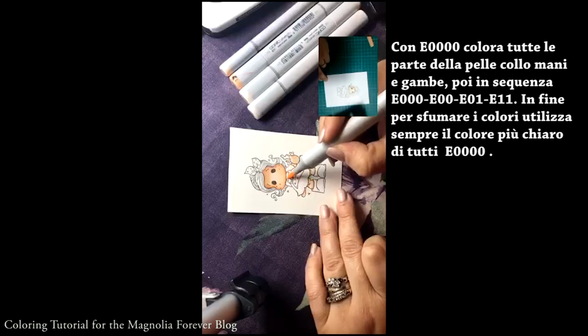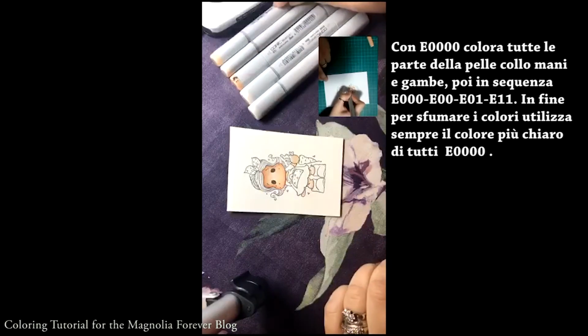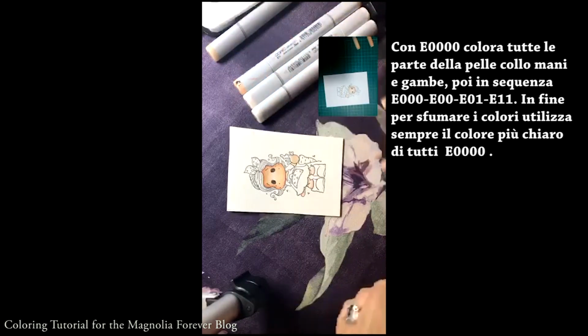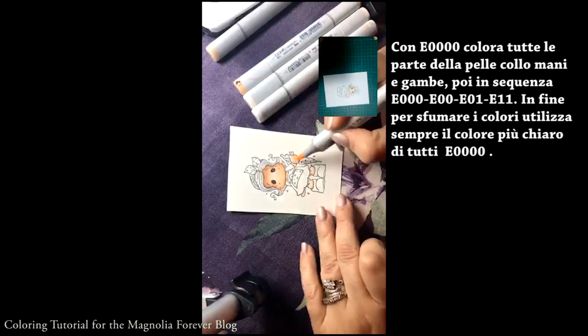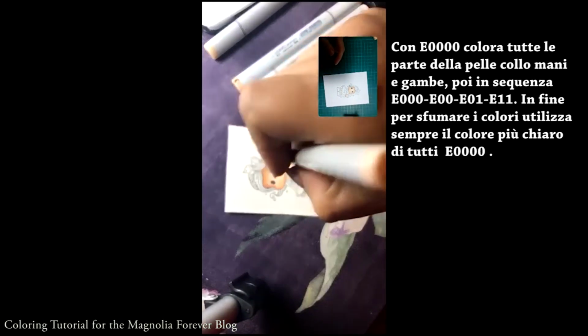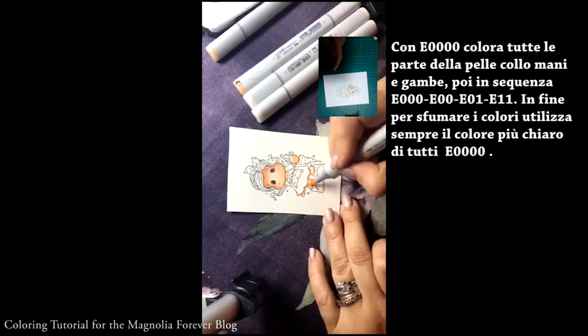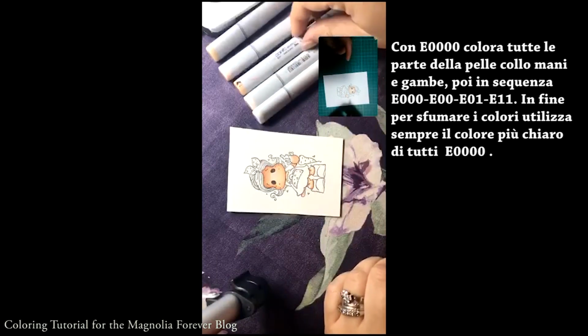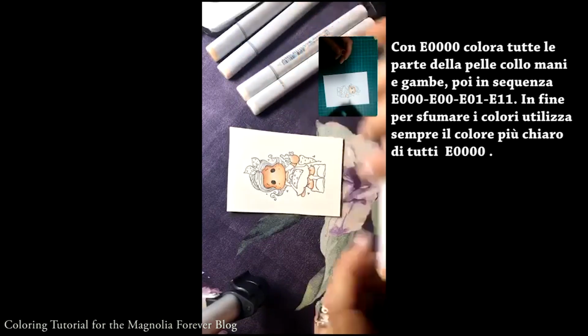Then we're going to go in with our E01. And again, we're going to give it more shade. The further down we go, the further the color increases, the Copic number increases, and the shade goes in as well. A bit below the knee like this. All right, and now we're going in with our E11, again over what we've done. But this time just a little bit of E11, because otherwise it will be too dark.